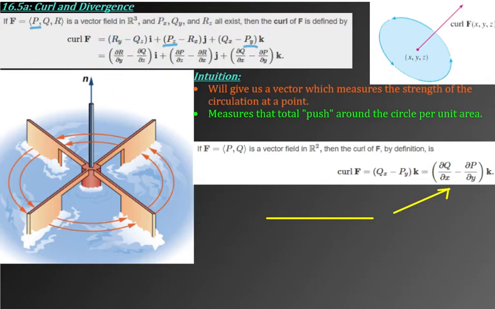So R minus Q. I'm going to skip this one for a second. Q minus P. This one is different. Okay, it's doing P minus R. But one thing you're going to see is that there's actually a link here to a determinant. And so that term is negative, which is why the directions are changing. But typically, you get the later letter minus the earlier letter, okay? And really, I don't remember what these partials are. What I remember is the thing I'm going to show you on the next slide. So I'm going to kind of pause, because honestly, this is not how I think of curl. I'll show you a better way to think of it.